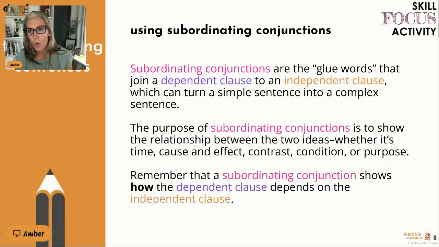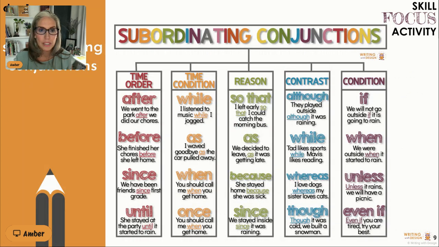Okay? So one thing to keep in mind, because there are a lot of subordinating conjunctions, is what is the relationship? What's the goal of the simple sentence or that independent clause and what you want to share after? And so we have several listed here. It could be to tell the time or to show cause or effect or contrast, condition, or purpose. Okay. And so that's what we're going to get into next.